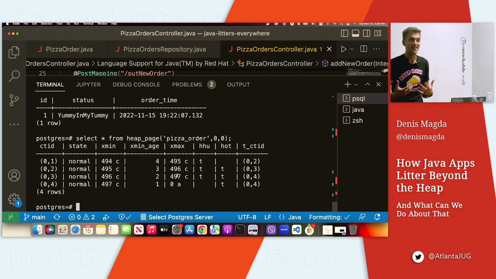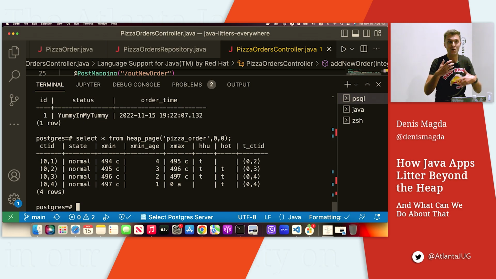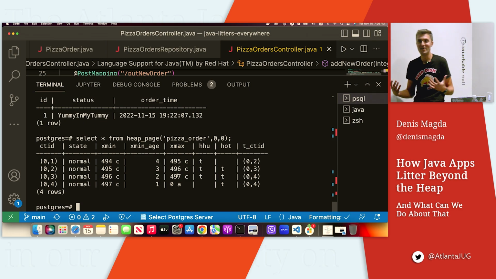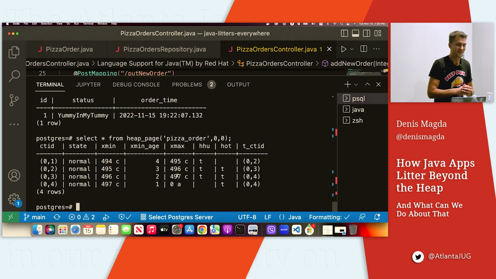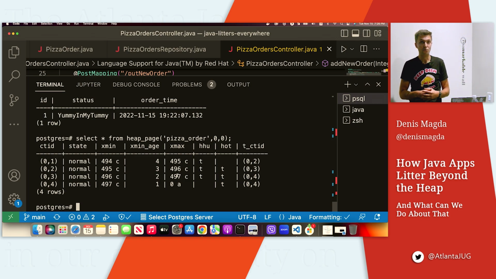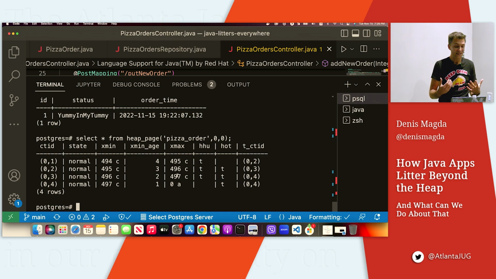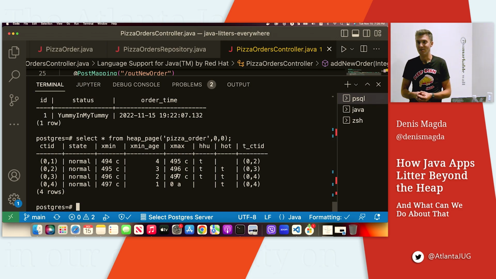And this might remind us of what's happening with Java garbage collection. When we update something or create something, garbage gets generated, and then over time, the garbage collector, a friend of ours, comes in and cleans the data and makes some space available for data. In the world of databases, if they generate garbage like that, they also have a garbage collector. In Postgres, it's called vacuum. It's like a vacuum cleaner. It's a special daemon that we can launch.